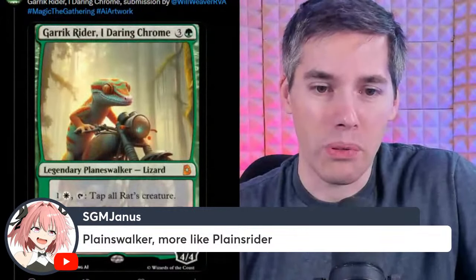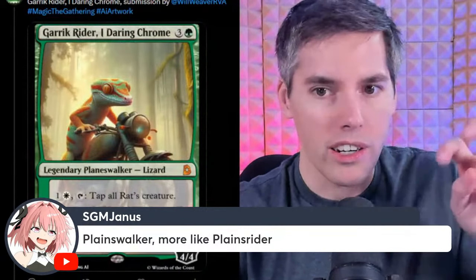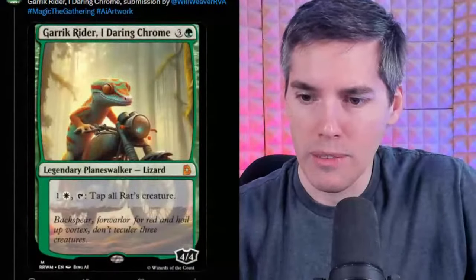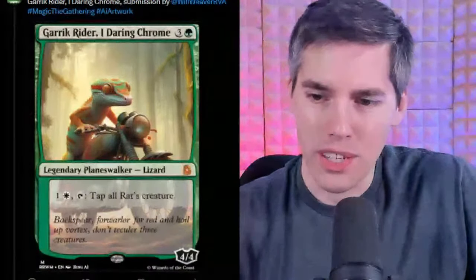Planeswalker, more like Planes Rider. Actually, you have two puns in one over there with the planeswalker. It requires planes to actually activate this ability. Something about Chrome. Maybe Google Chrome. I don't dare to use Google Chrome.